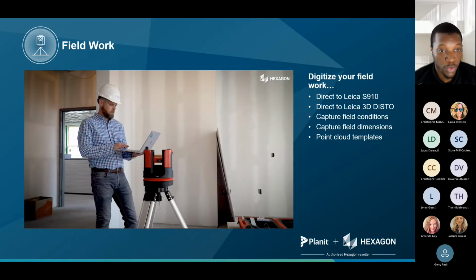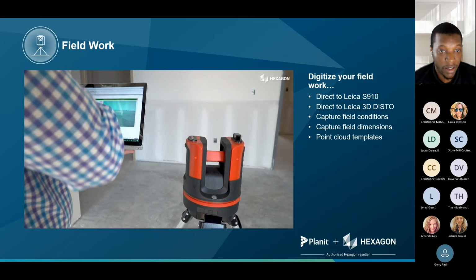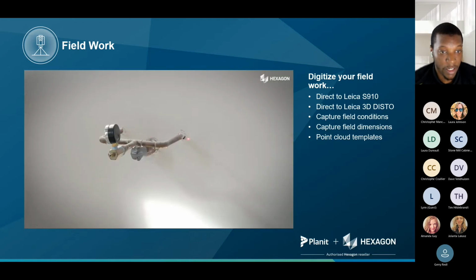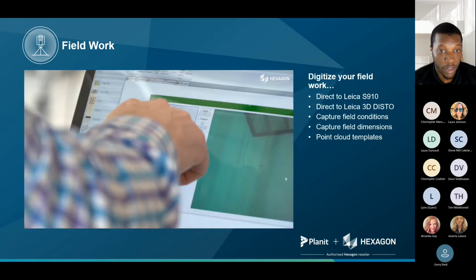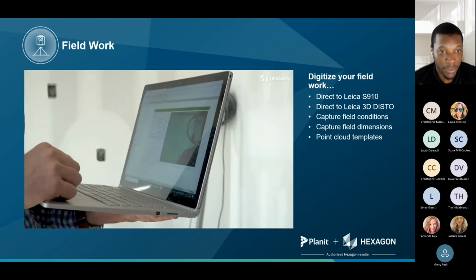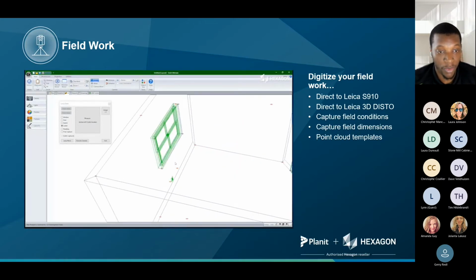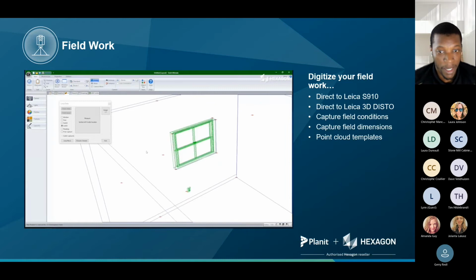You could also use a solution where you go on site with just the laser, save the file in the laser itself, and then upload the file in the office by exporting a 3D DXF file and importing it in CABINETVISION. So we offer both solutions: having CABINETVISION with you on site, or having just the laser with you and then importing the file back to the office.